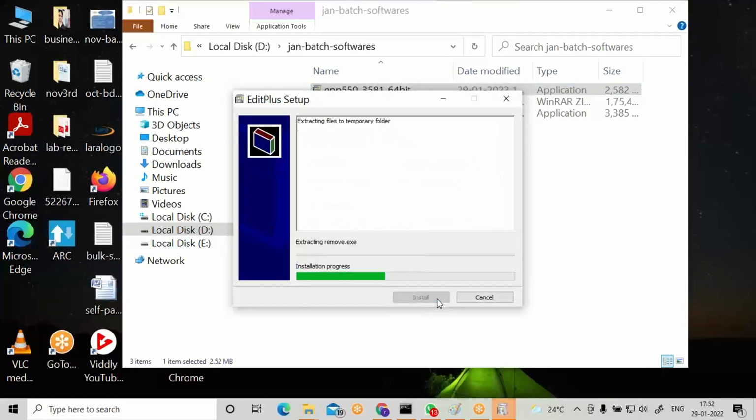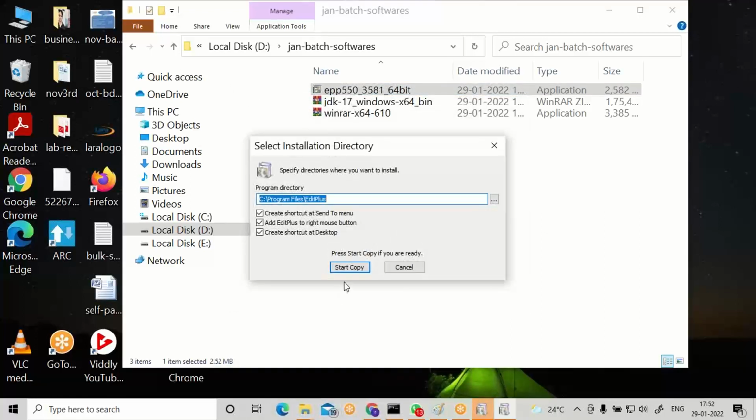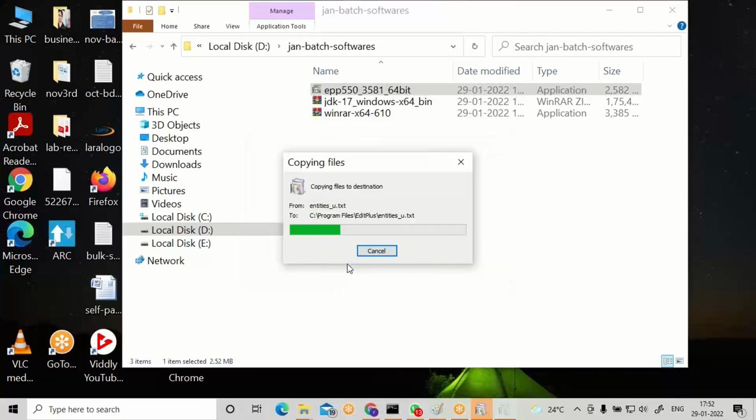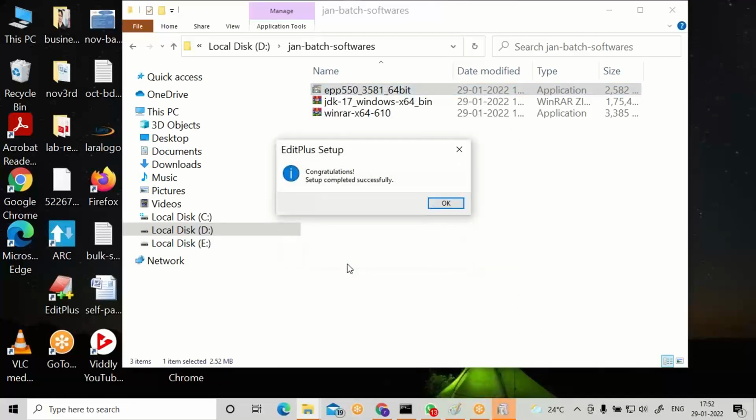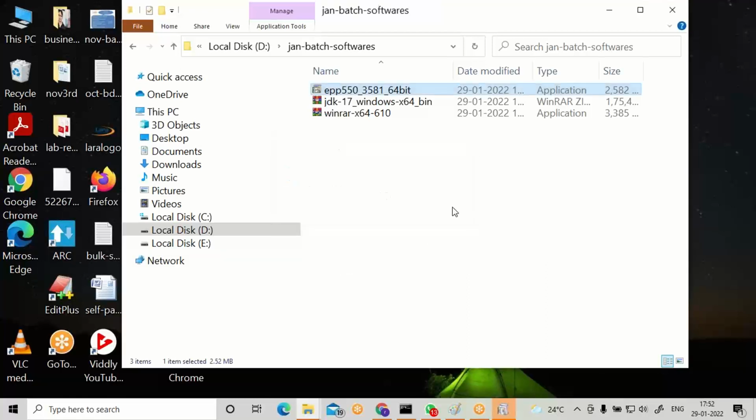Click on accept. Click on yes. Start to copy. Click OK. The Edit Plus and the WinRAR installations are very simple. We just followed next.